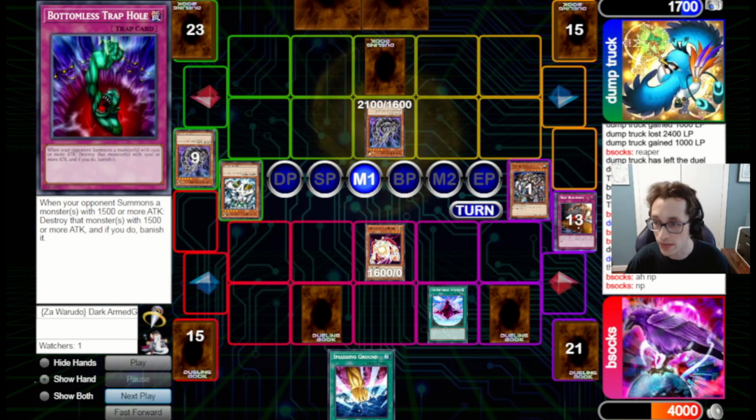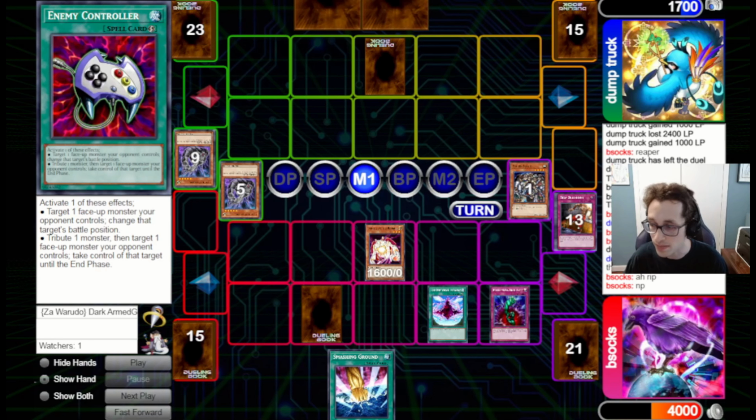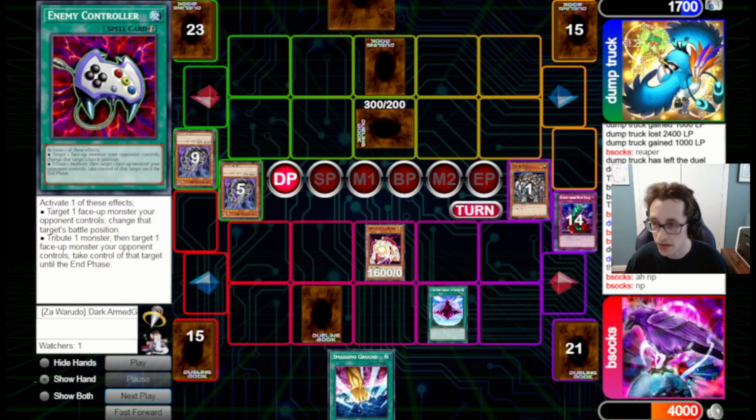There are some potential arguments to not bottomlessing it here, because we do have Econ to switch to defense, and then we can Smashing. But I just feel like bottomless is best to be used now while we can, right? So we bottomless it. They set one, pass back to us.